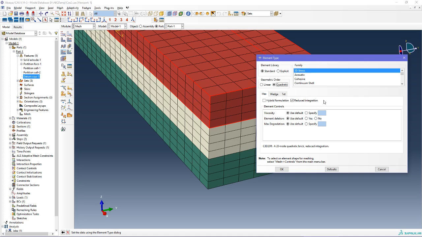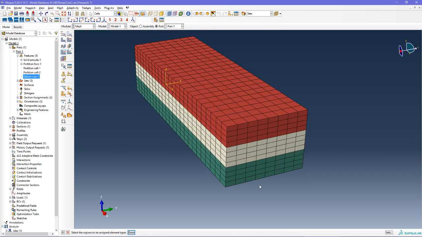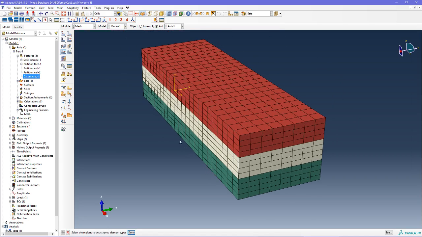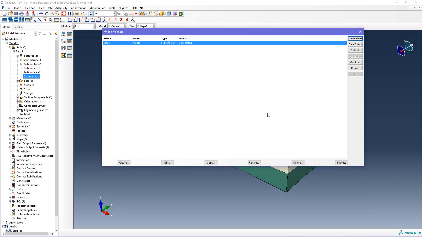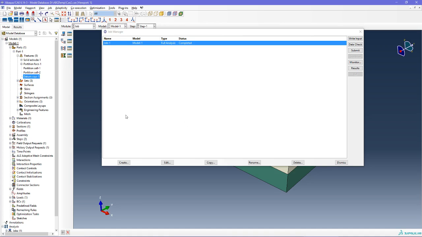But this won't be a problem for quadratic elements with reduced integration. Since we want a good reference solution, we need a detailed description of the structural responses. So possibly the more elements, the better, but it has to be computationally acceptable. Okay, now we have everything done. We go to the job part. Okay, I think we can override this. I hope it's not some big problem. It's going to be finished in maybe tens of seconds.